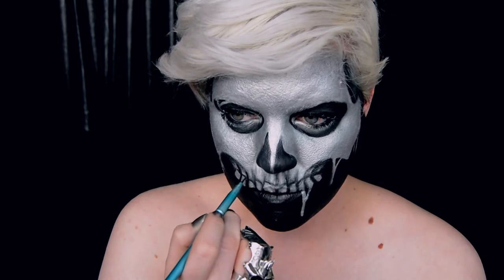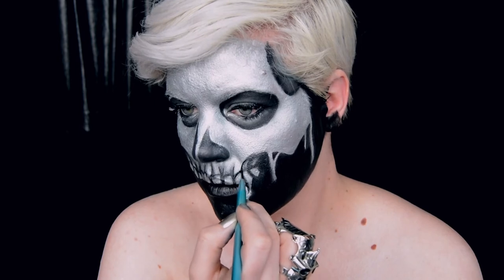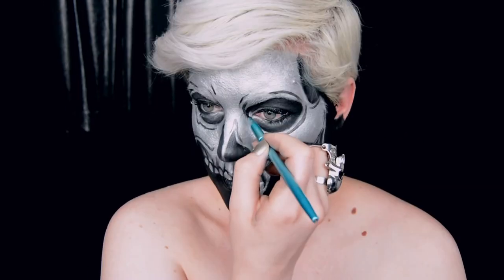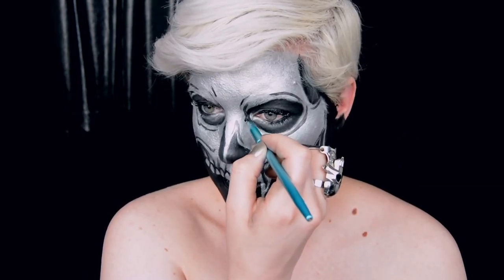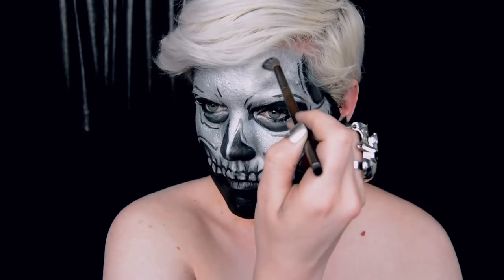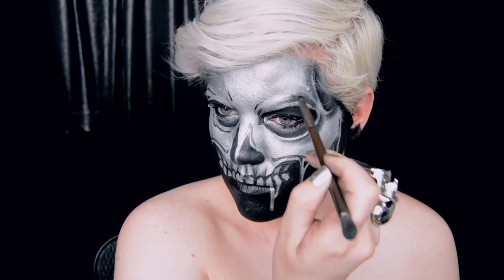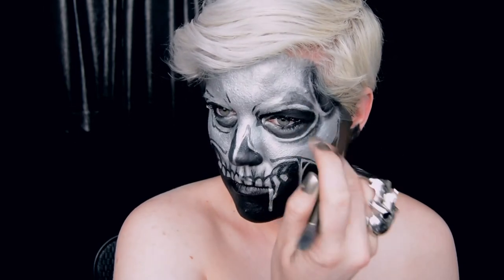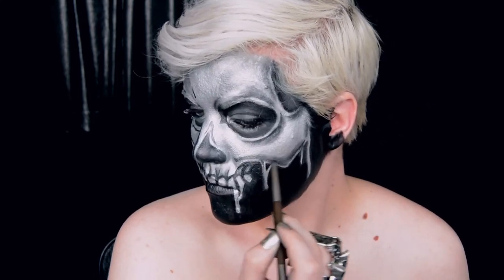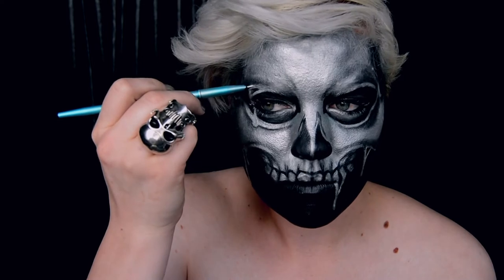Since we want to keep things looking a little more crisp, add black body paint and outline the deepest part of your teeth. You're basically going to use this technique around the entire skull — take black body paint and add lines around the edges of your skull, and once those are down, begin tapping on black eyeshadow to create depth and shadow. The great thing about metallic paint is it can basically go over anything, so you can use it as a highlighter around all the edges.